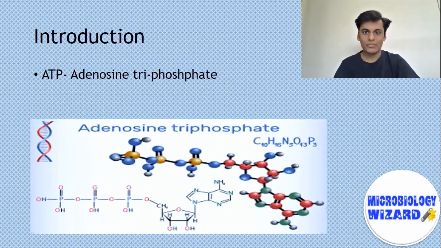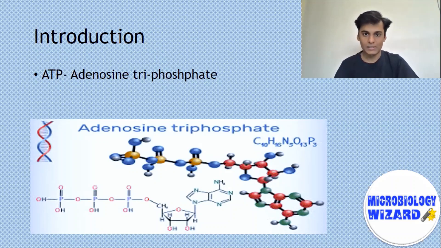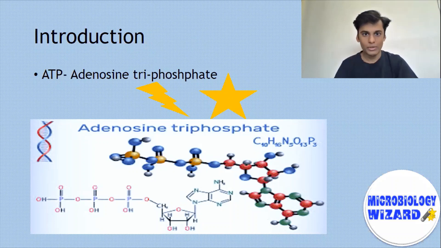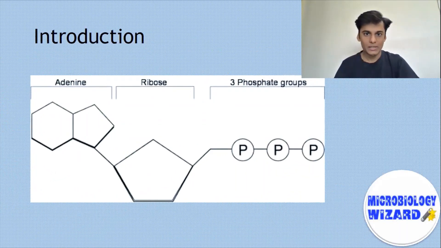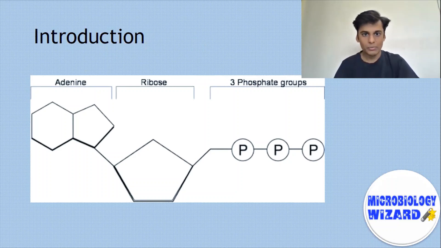First of all, it is important for us to know the structure of ATP. ATP stands for adenosine triphosphate. The molecule is slightly complex in nature. As you can see in the diagram, it is a mixture of carbon, hydrogen, nitrogen, oxygen and phosphorus atoms. It is often symbolized with a bolt striking or with a star or energy burst shape, representing that this particular molecule contains very high energy. ATP is one such chemical which is essential for all cells for energy purposes. This ATP molecule is composed of three major parts: the first part is adenine, the second part is the sugar, and the third part is the phosphate atoms or phosphorus molecules.